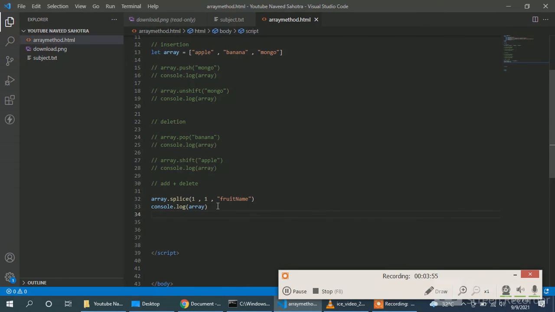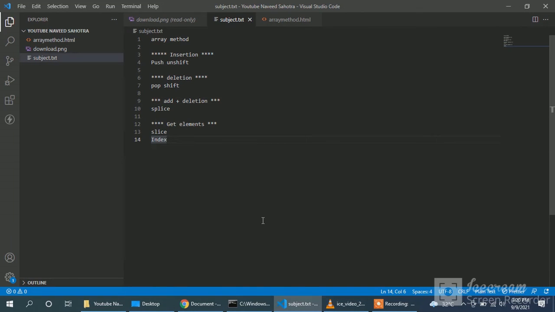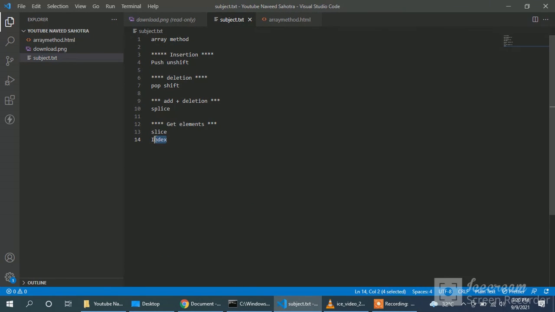Okay, the next method is getting elements. We can get the element by two methods. One is slice and the other is the index number. The index number is very simple.